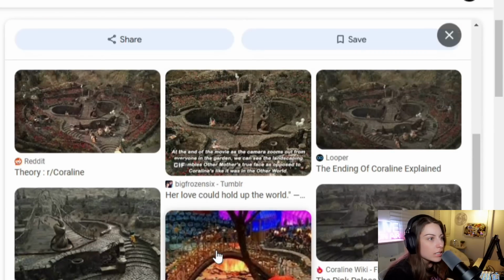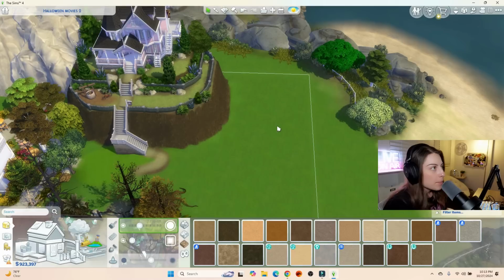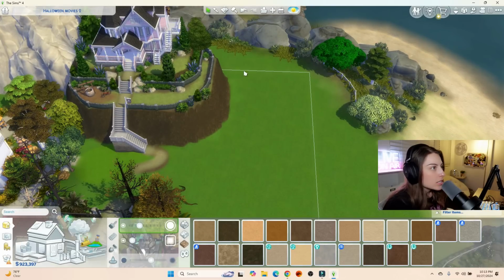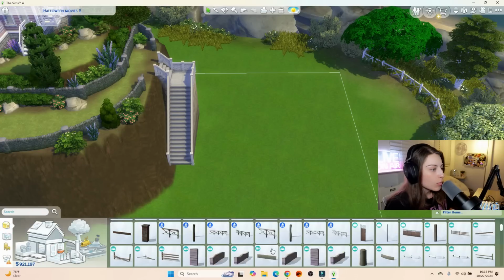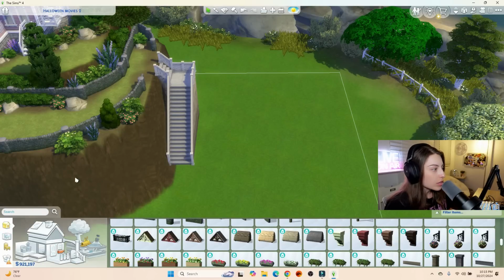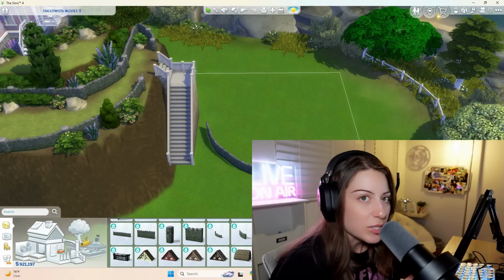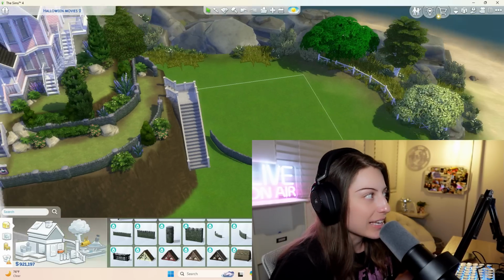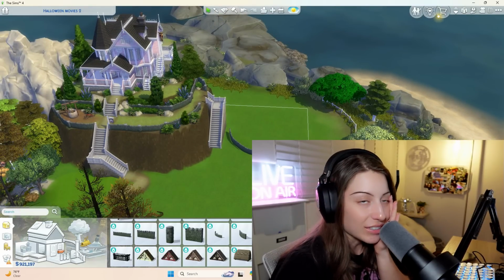So this is the garden that I'm referring to. It's in the shape of Coraline's face. It may make the most sense to do it on this side. I'm thinking I use the same wall that I used for this to sort of put that together. I'm not going to torture you guys watching me do this, so I'm going to check back in when I'm at a decent point and we'll see how it looks.